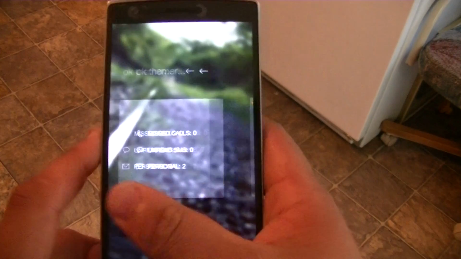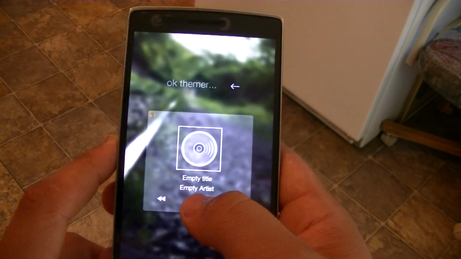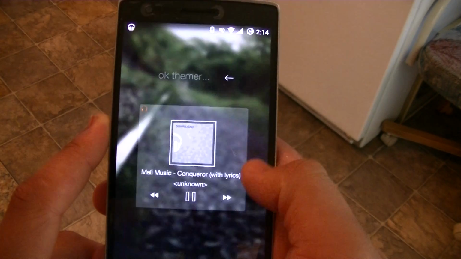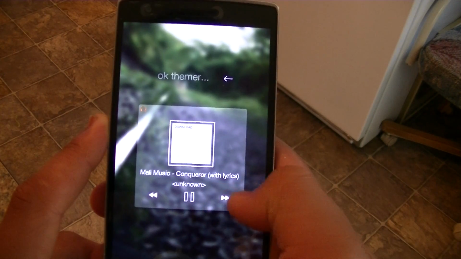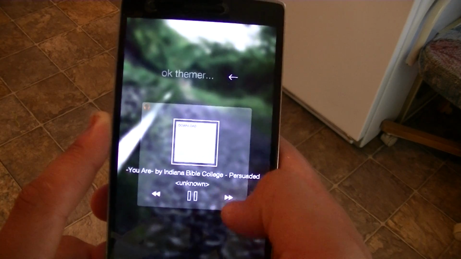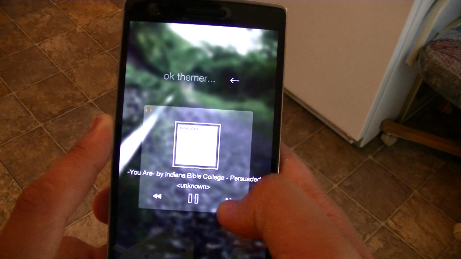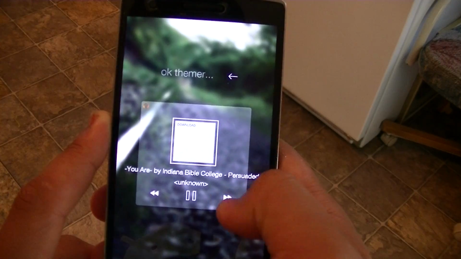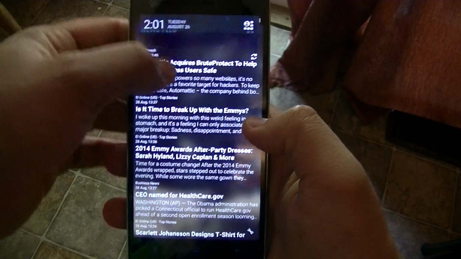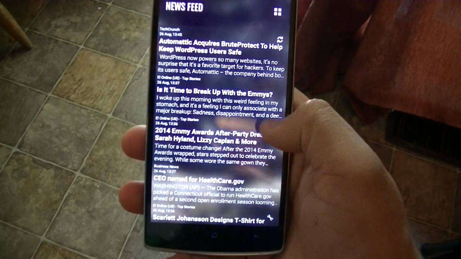Another thing is how clunky certain actions can feel. Like when I try to interact with music, it may take me several times to actually get it to work, or it may not even work at all, and then I have to turn it off via the notification shade. It's really just little things like that that make this launcher feel incomplete. Developers have been trying their best to make it feel more full and interactive, but it really won't get there until the developers at Themer can provide those resources.